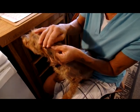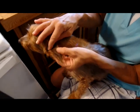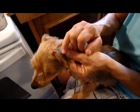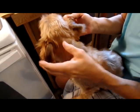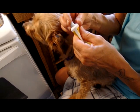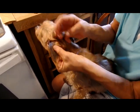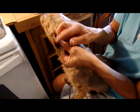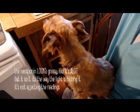And then the veins, on the underside, it's in here. On the top side, there's a little bump you can see. Now he just had a walk, so his blood is pumping. I take a little teeny dab of Neosporin. It's just a tiny bit. Pick whichever ear. I look for the lumpy part. I just kind of smear that on top of there. Wipe it off my finger.